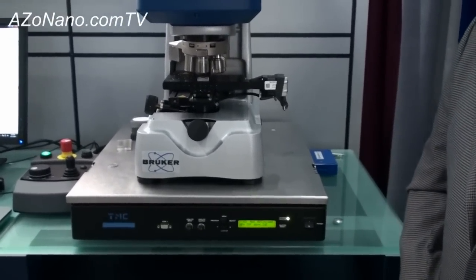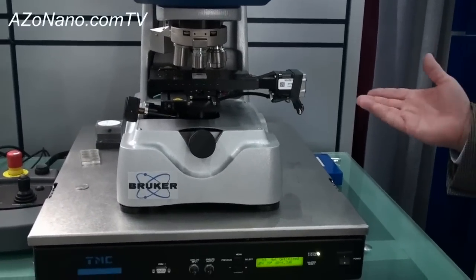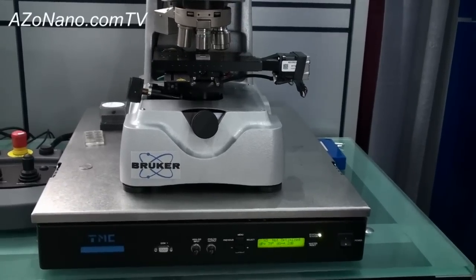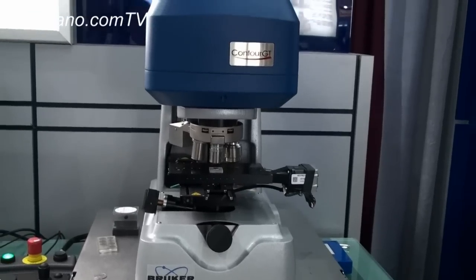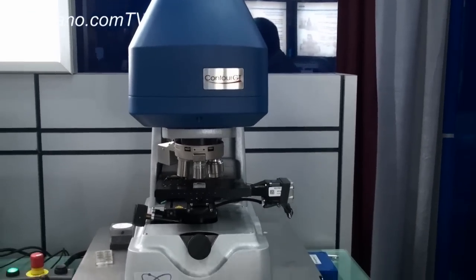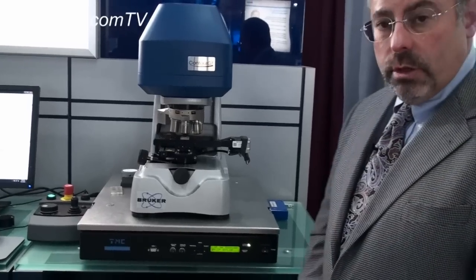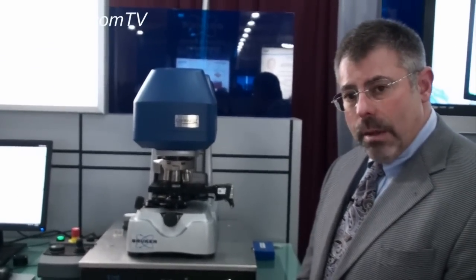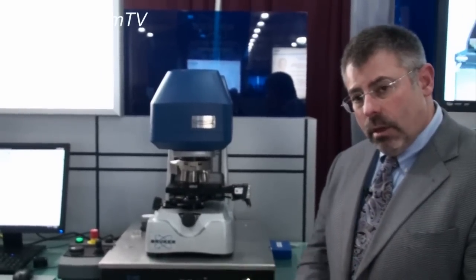At the MRS conference this week, we're actually introducing a new technology that's available for the K1 as well as the larger products, the X3 and X8. This technology is called Acuity XR, a new measurement mode that we've developed that incorporates feedback from the hardware and iterative software capability that lets us improve the lateral resolution of the product beyond the diffraction limit. So for the first time ever, we now have an optical tool that can do better than optical diffraction limits for resolution.